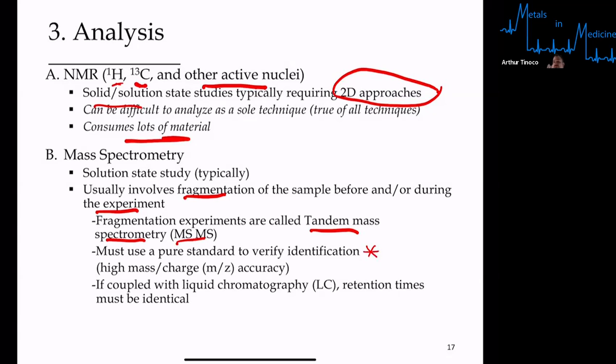But it's a combination of mass by charge. All right, and I'll go back to that in a moment to clarify what that means, mass by charge. And if you couple this with liquid chromatography, which is one of the most useful ways of doing this, you can see the retention times. Coupling that with the standard, you see where that standard is coming from in terms of the retention time, and that can help you to determine the identity.